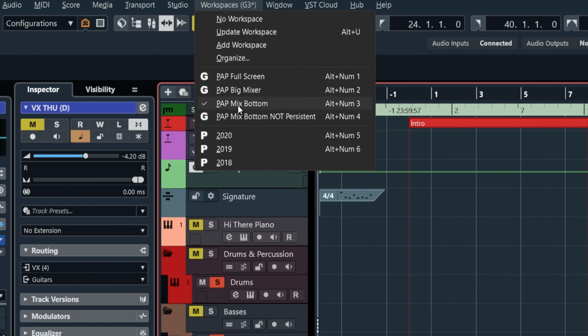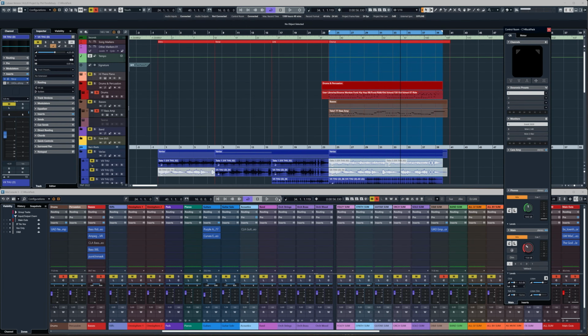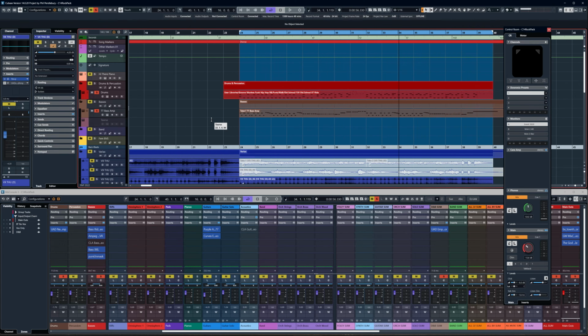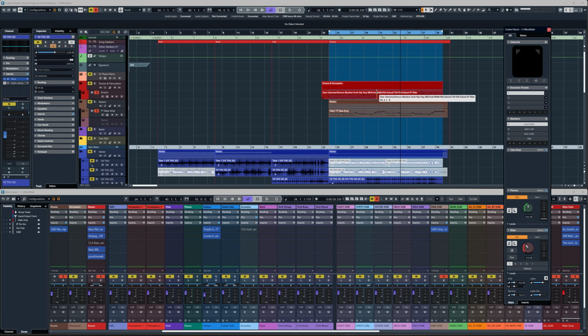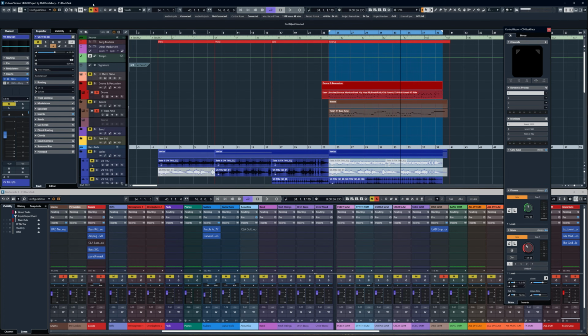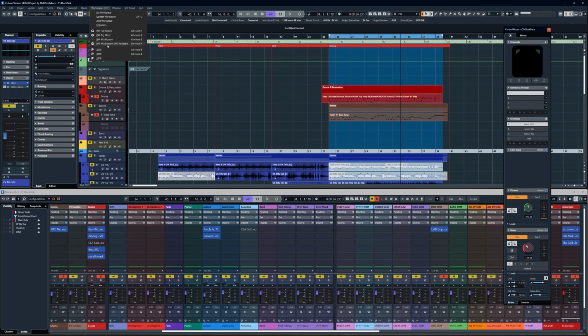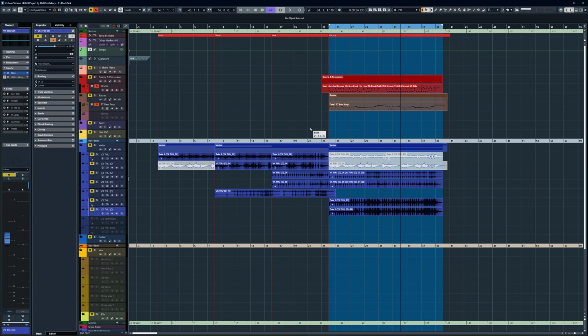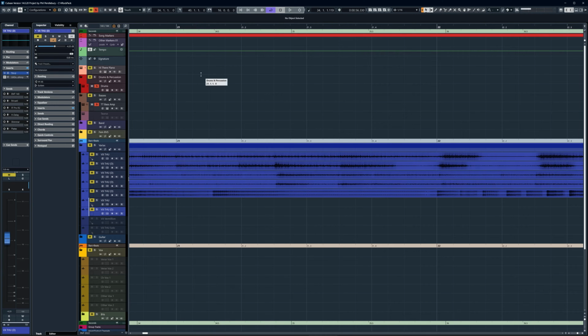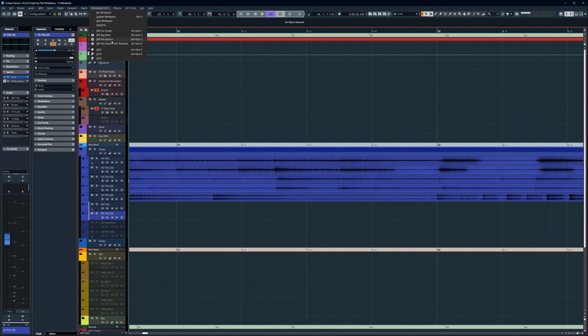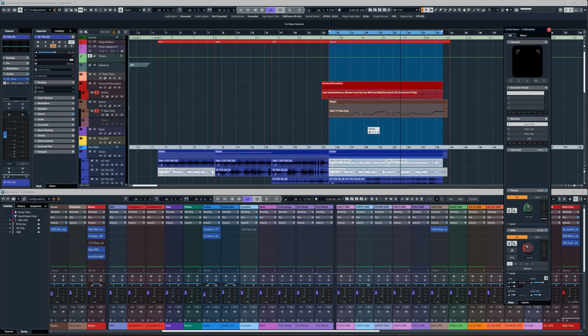So here we have a few workspaces. That's my standard one with the mixer at the bottom. And let's say we've been editing around a little bit and we've zoomed in, and then I go back to that workspace, and you'll see that what it does is it resets the zoom value. Okay, so let's give another scenario. We're looking at the full screen and we've zoomed in a long way because we want to finally edit something here. And then we want to switch back to our other workspace, and you'll see once again that the whole thing immediately zooms back to the zoom value that we had it previously.